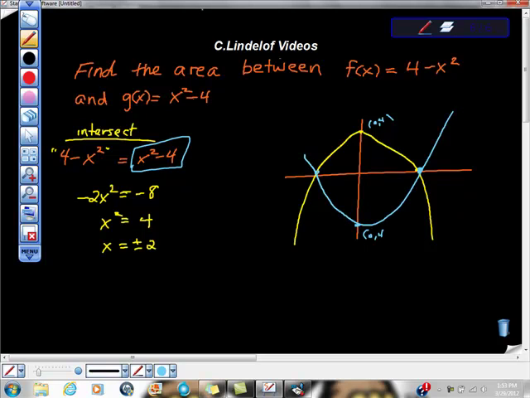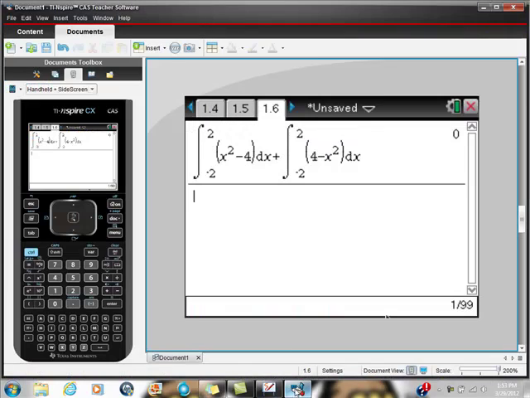All right? So this is what my concern is here, that if you went to your calculator and asked it what this looked like, we know that we would be taking the definite integral from negative 2 to 2, right? So if you're going to take the area of the yellow curve plus the area of the blue curve, then given your calculator, your TI-Nspire CAS, you might ask this question, right?